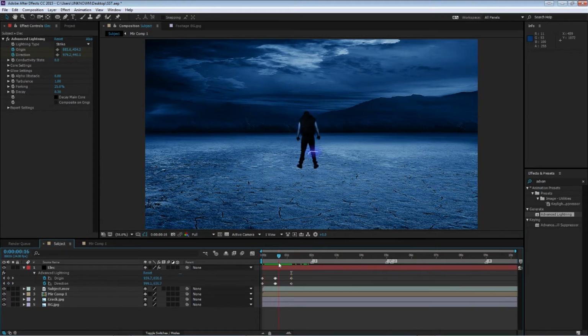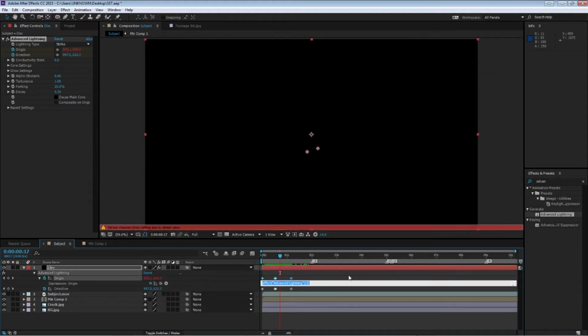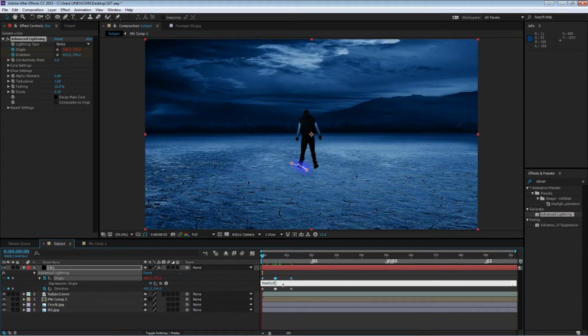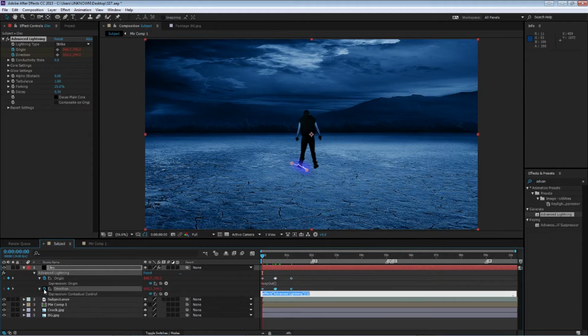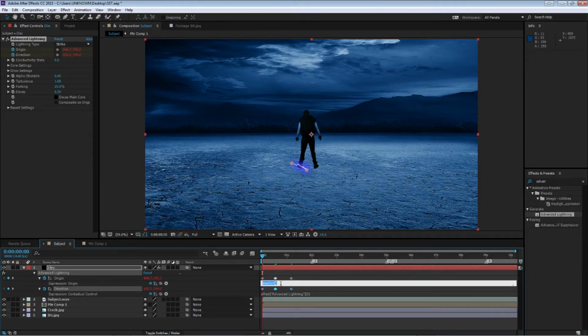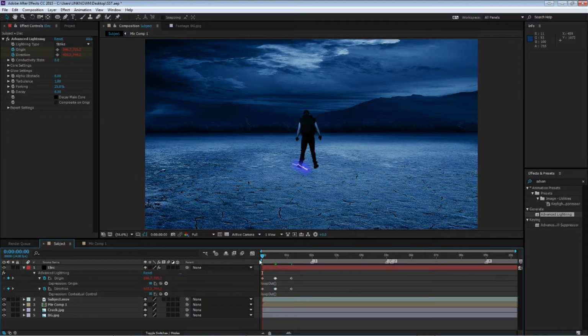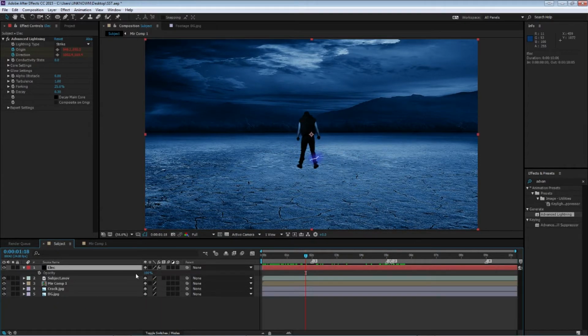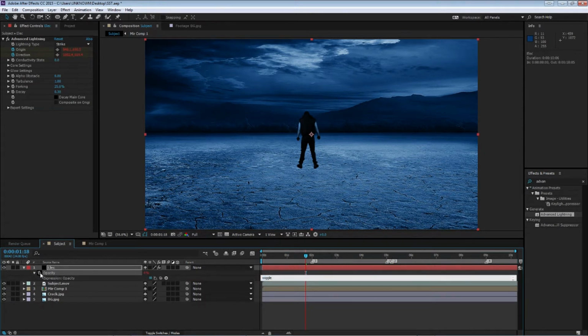All right, so now what do I want to do? I want to write an expression again. I'm going to write loopOut. Once I have that expression written, I'm going to copy it and paste it on the direction. So now it's just going to loop out forever. But I don't want that. I'm going to bring down the opacity to 0 and write another expression. I'm going to write wiggle. Now let's do 10, comma, 100. Close it. Let's see how that looks.